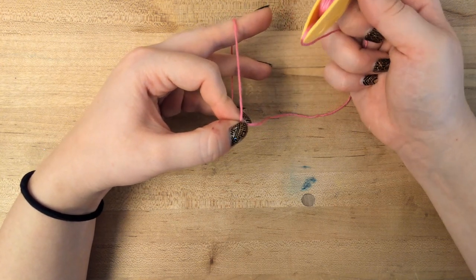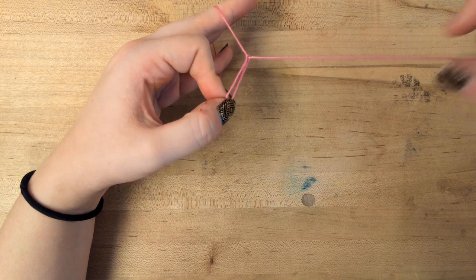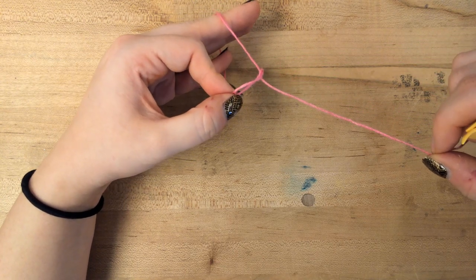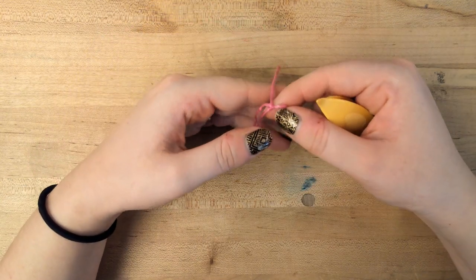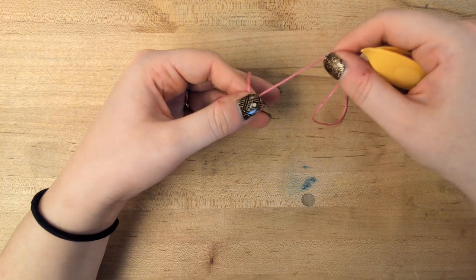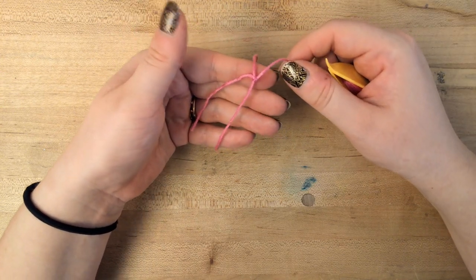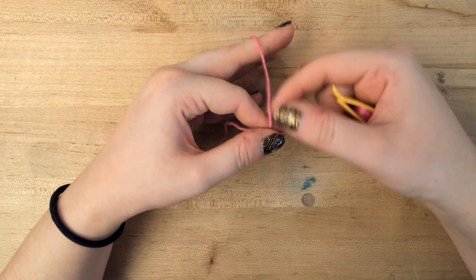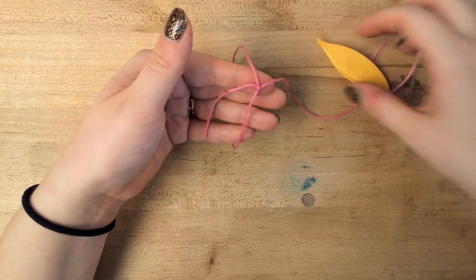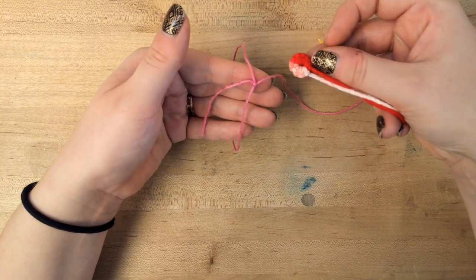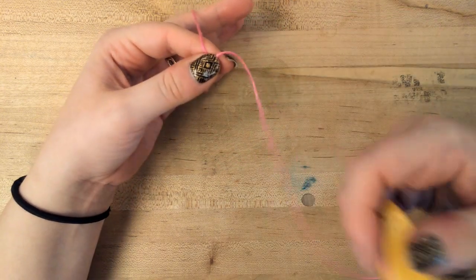I'm going to hold it in between these two fingers just so it doesn't get away from me and we'll do the other half of the knot which I just take my shuttle and put it down through, we don't do that flourish this time. We're going to flip this one as well, loosen up a little, pull with that side and see there it went. Now I can tighten it up and to know whether or not you got your knot to flip correctly it should slide. You can tighten that loop, you can loosen that loop and you'll want to be able to loosen your loop as you're working because you'll be using up that loop thread as you create knots. Also when you're done you pull the whole thing and it makes the ring, so it makes these rings that make up your tatting.